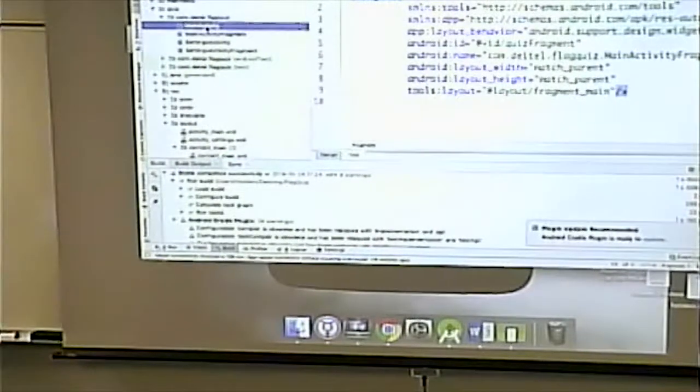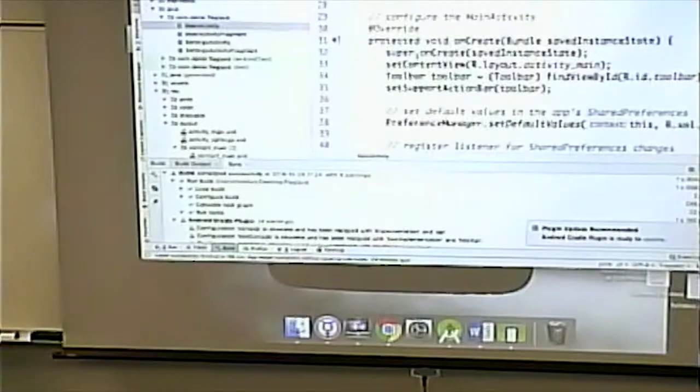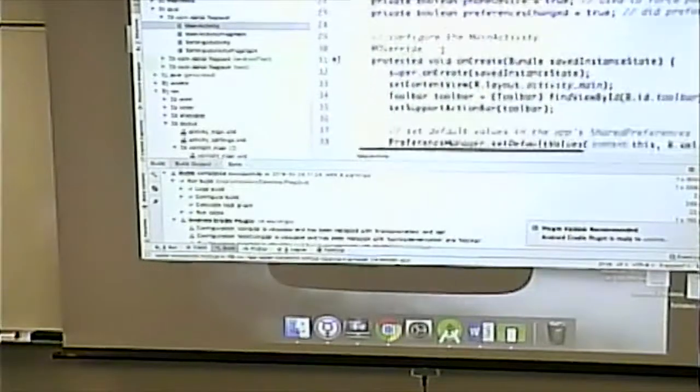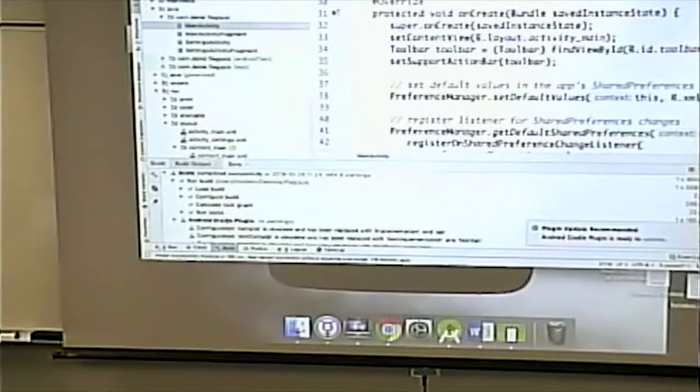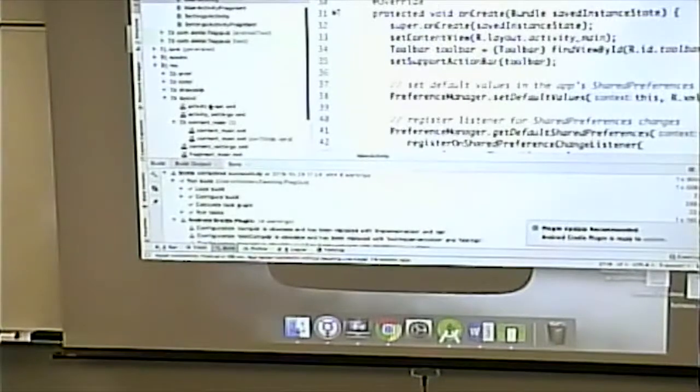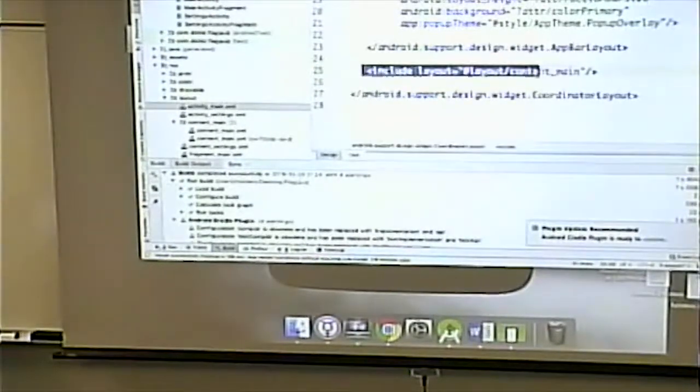So we look at here, and we have main activity that contains a main activity fragment, we have a settings activity, and a settings fragment. Let's look at this both ways. Let's try to work our way through the interface today. So, when I open up the main activity, let's assume that I'm in portrait. All right? If I'm in portrait, I set the layout to be activity main. There's only one activity main, and it contains content main. There are two content mains, the first one and the second one.